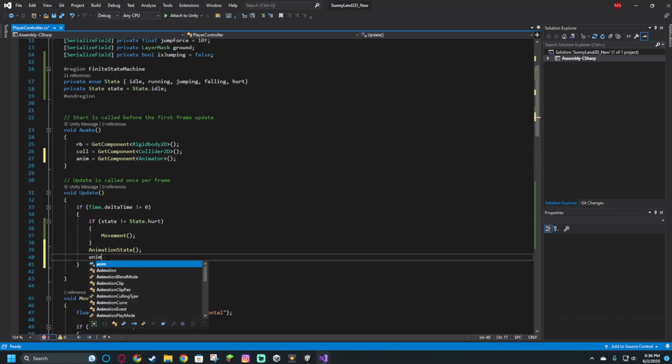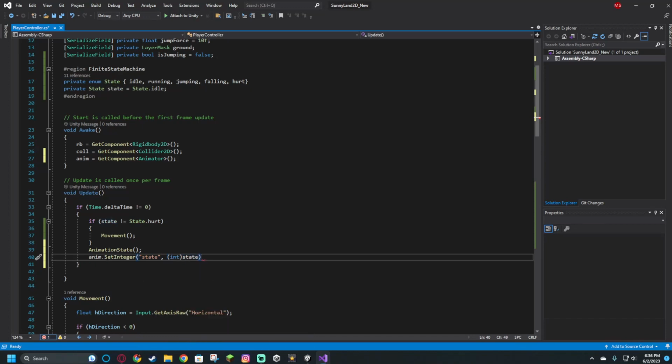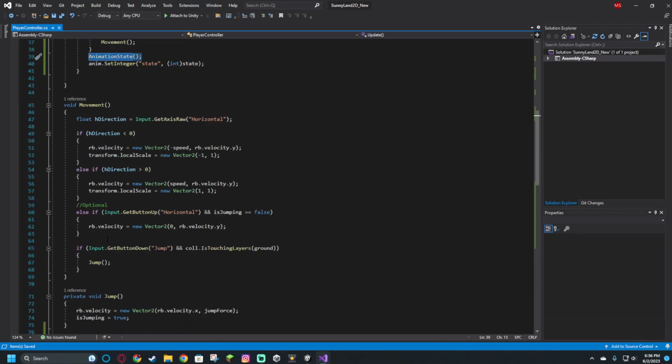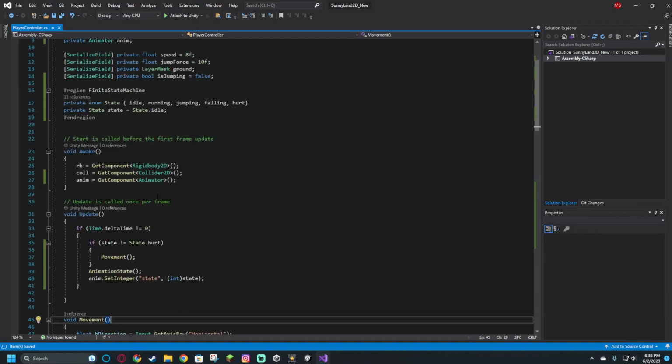Then down here do anim.SetInteger state in parentheses, integer state. So this line here will set the animation based on the enumerator or the finite state machine up here. And this creates a reference in the update to know when to switch everything. Basically, this is the best I can explain.